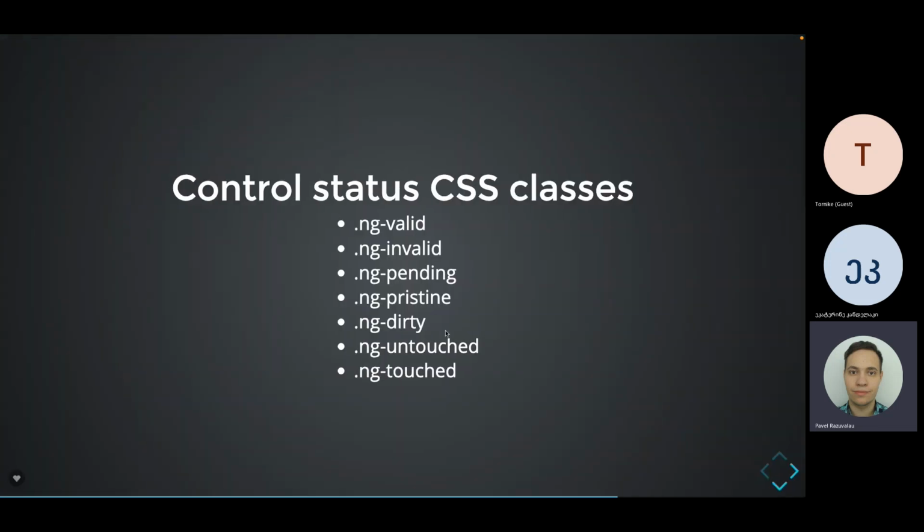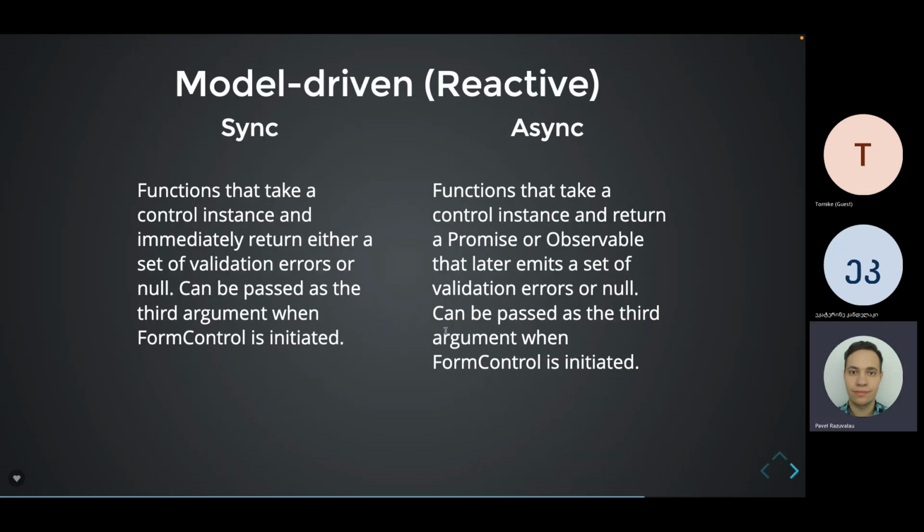I guess for now it's more clear. So this is about synchronous and asynchronous validators that I was talking about a couple of slides ago. I guess I covered it already.